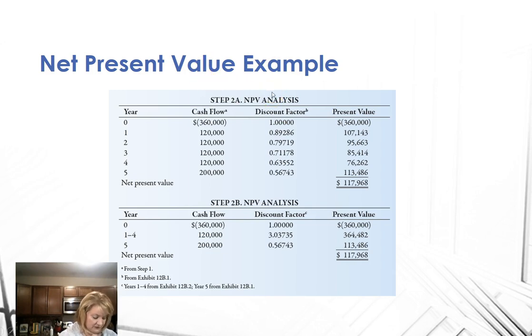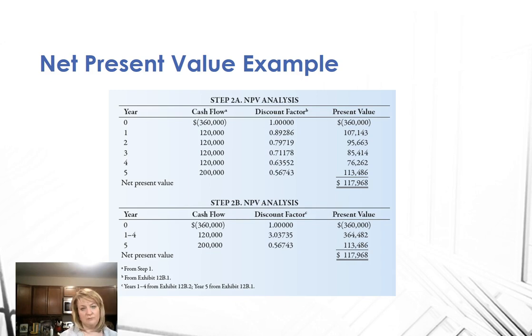Step 1 showed the equipment total and the working capital, a total of negative $360,000, which you see at the top. The revenues of $300,000, operating expenses of negative $180,000, which gives the total of $120,000. Revenues of $300,000, operating expenses of negative $180,000 again. Salvage value gave $40,000, recovery of working capital of $40,000, and the total of $200,000. That was all of step 1, cash flow identification.